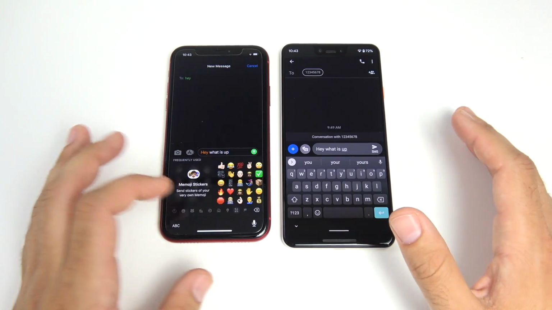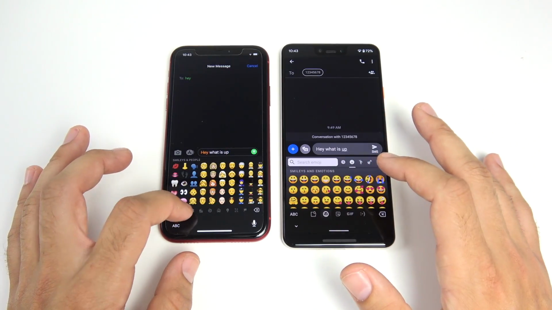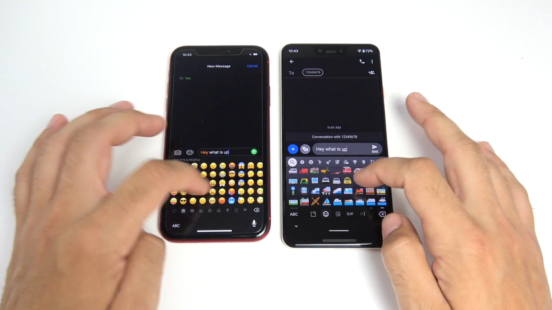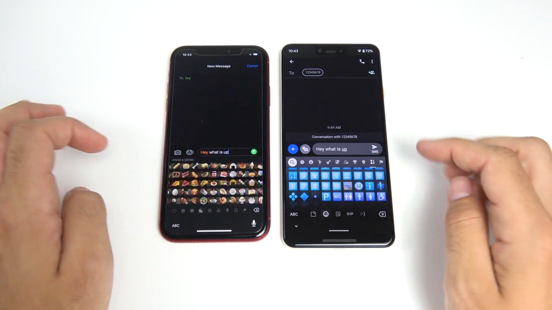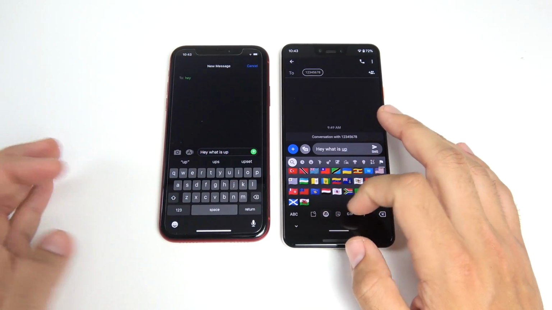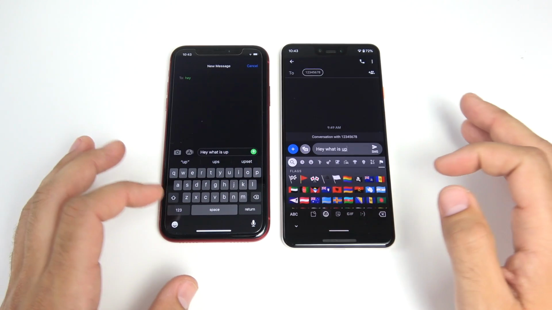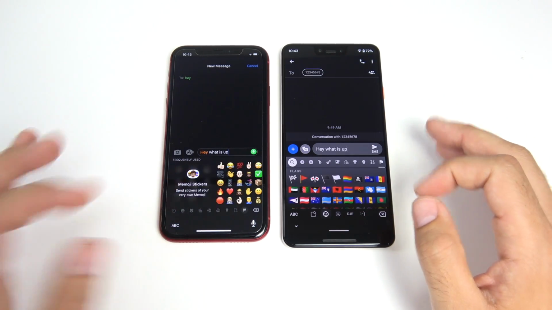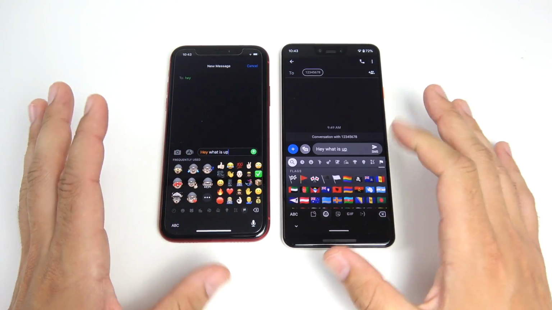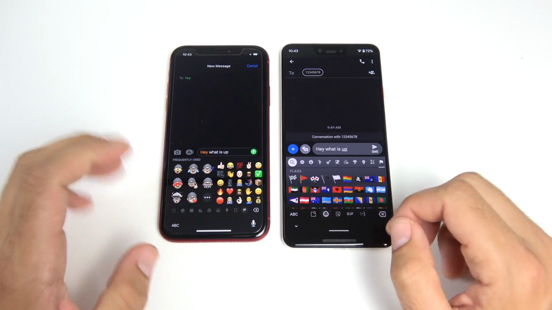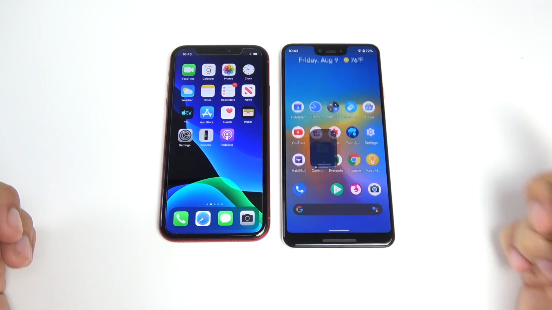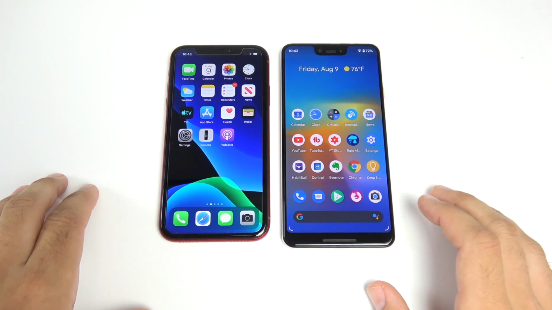Now, I gotta say that the emojis I still think are really nice on the iPhone by comparison, but still, there's plenty over here in Android Q as well. So I don't think the emojis are going to be a deciding factor, but there is something that the Pixel 3 doesn't have anyway. Maybe they'll bring it on before, we'll see. But this phone right here has Memoji stickers, using the Face ID camera to analyze your face and make your own sticker pack. So that's a cool thing here for the iPhone XR you don't get on the Pixel. So that's kind of what the typing experience is going to be like.